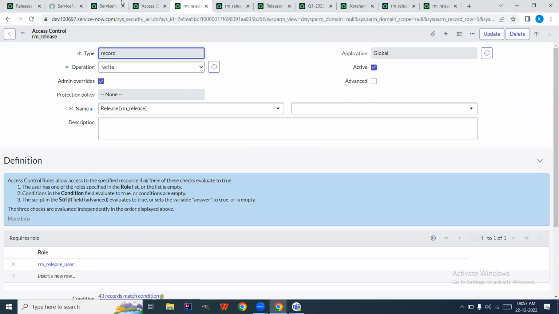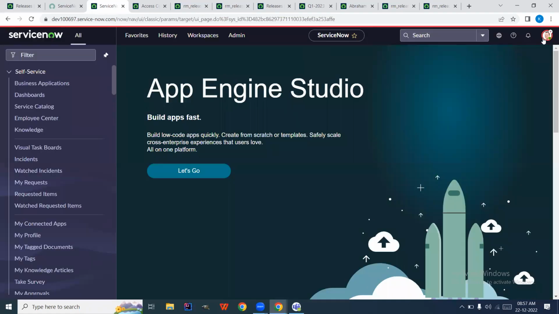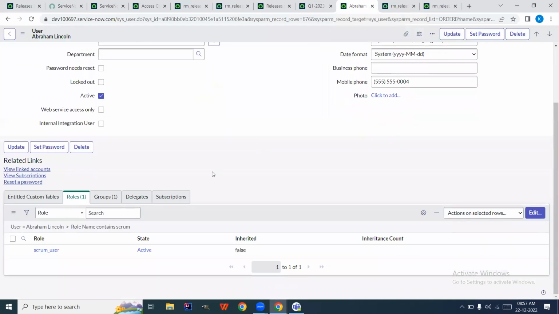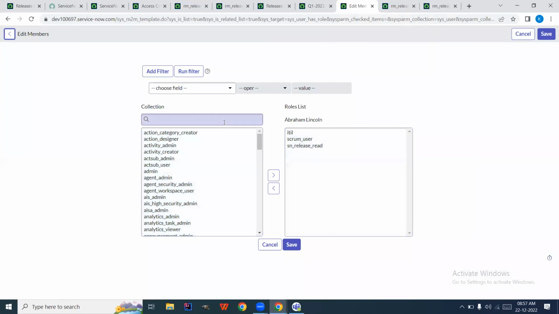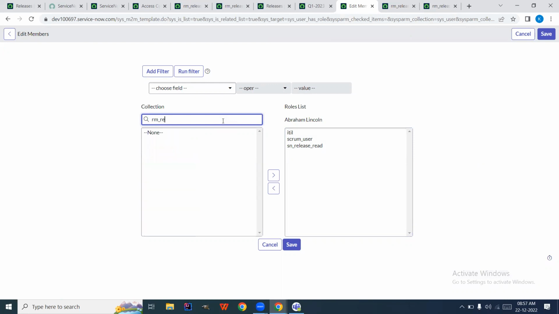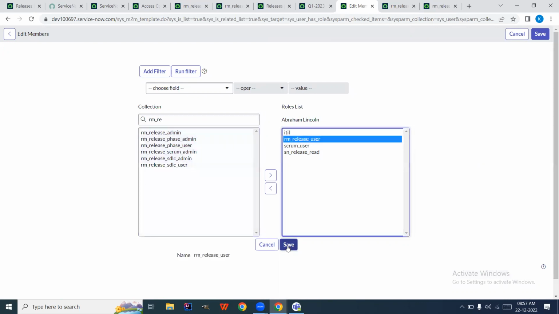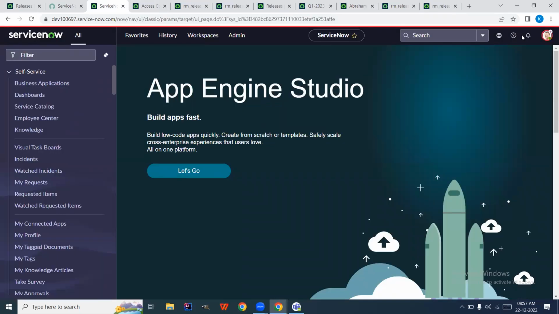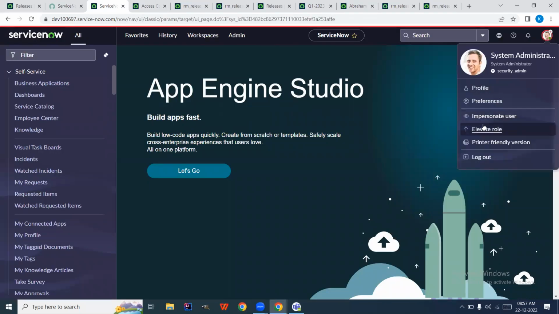Did I save this record? Release user. So now this user should have edit access to the release table, but still not create access.